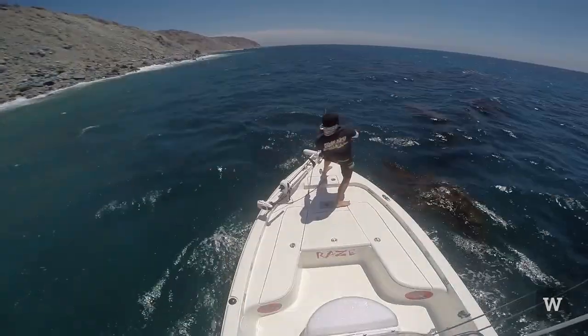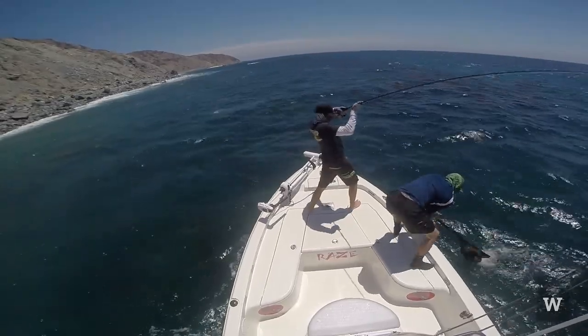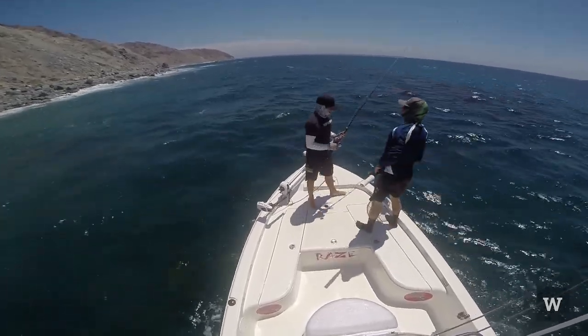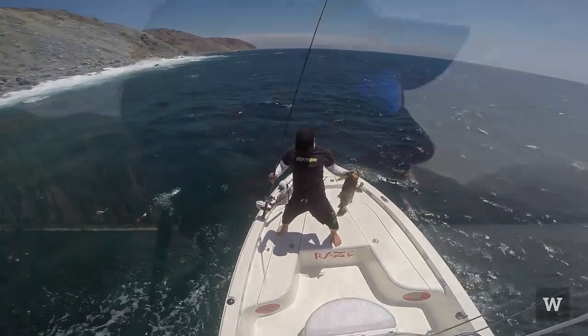But the right fish, those 5, 6, 7, 8, 9, and 10-pound plus calico bass have no problem wolfing down a 9 or 10-inch weedless bait. Absolutely no problem at all. And that's a lot of the reason why we get so many big bass, because we're willing to sacrifice bites for quality. We'll take less bites. We'll miss more fish.